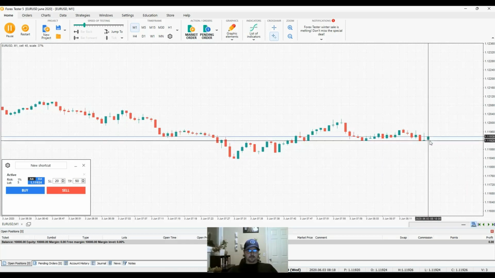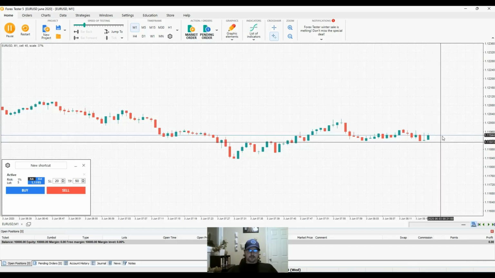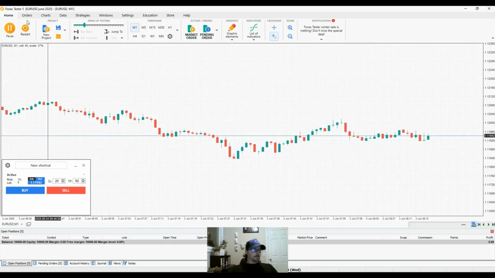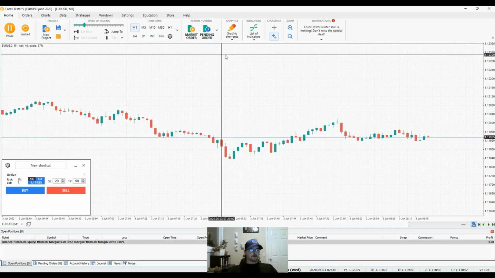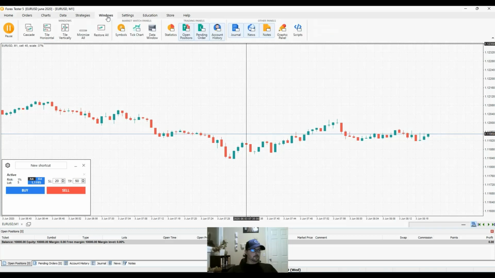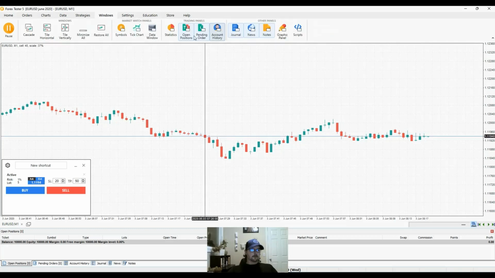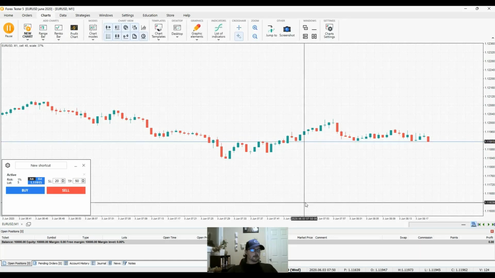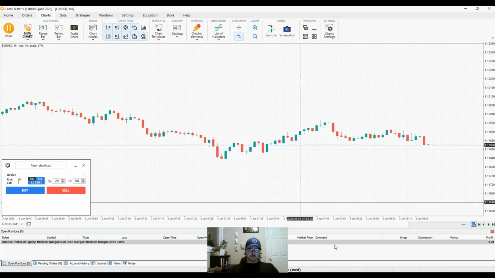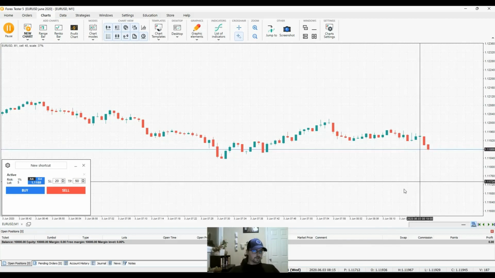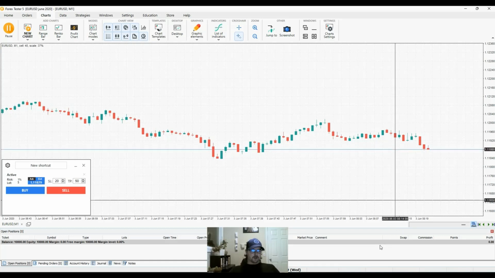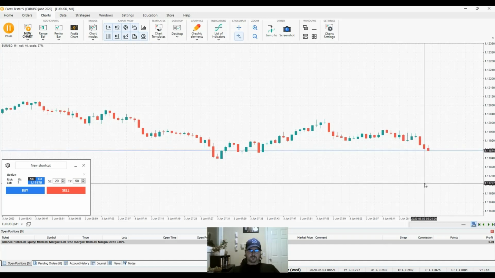So we can see we're just still really just chopping sideways here. So we'll see if something comes up. Anything else I can discuss while we're waiting? If you have an open position, we may have this scenario come up. The quickest way to close it is to right click on it, and then you'll get a pop-up menu and we can just close it.